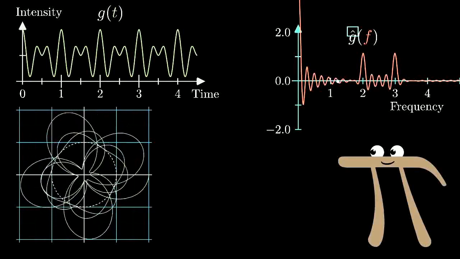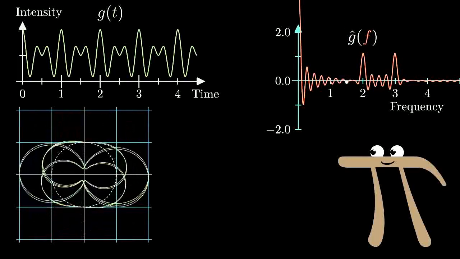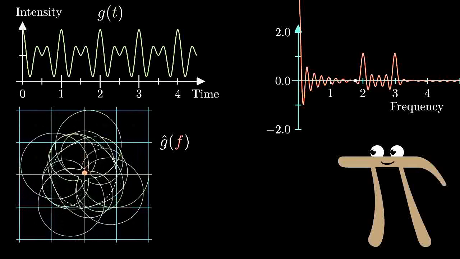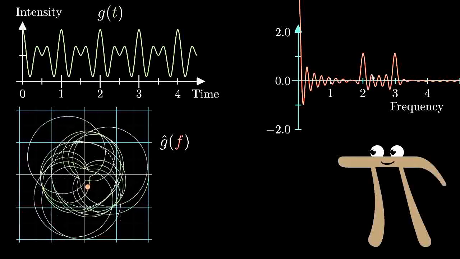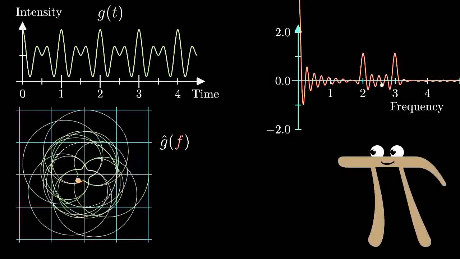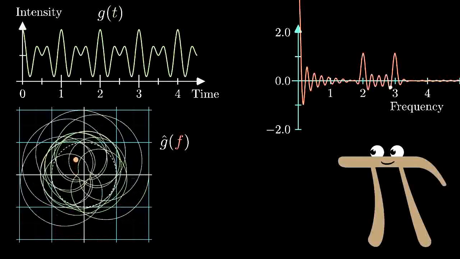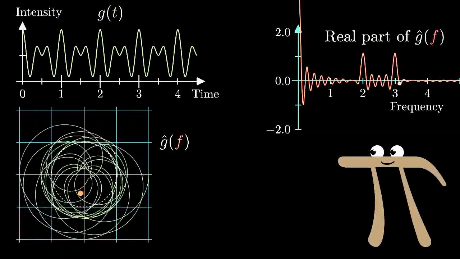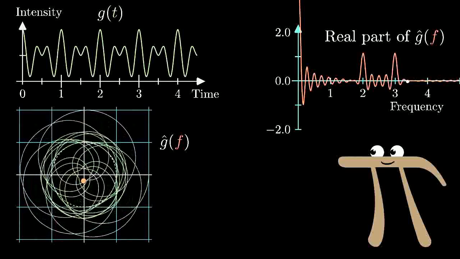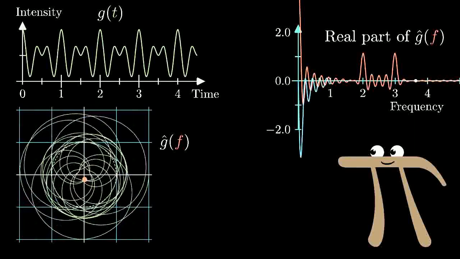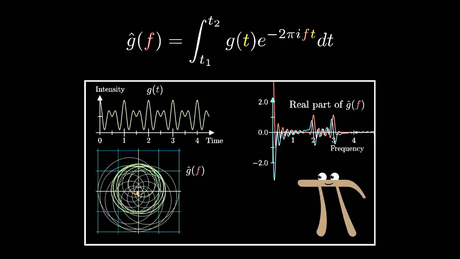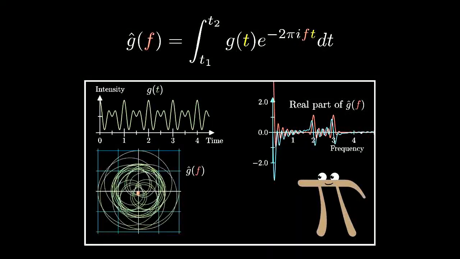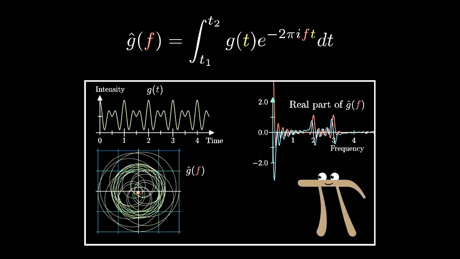Now the output of this function is a complex number, some point in the 2D plane that corresponds to the strength of a given frequency in the original signal. The plot that I've been graphing for the Fourier transform is just the real component of that output, the x-coordinate. But you could also graph the imaginary component separately if you wanted a fuller description. And all of this is encapsulated inside that formula that we built up. And out of context, you can imagine how seeing this formula would seem sort of daunting.